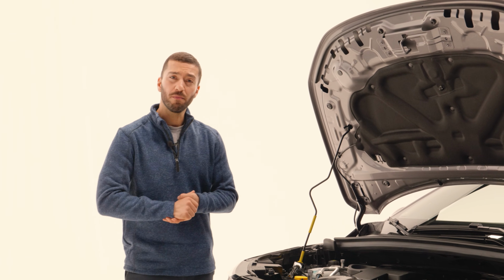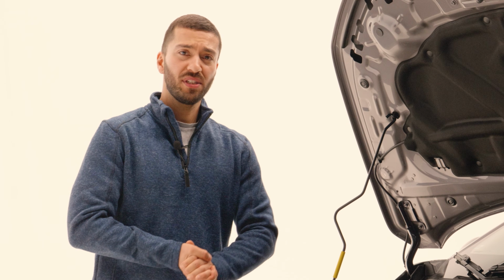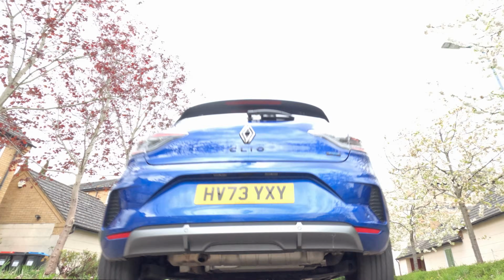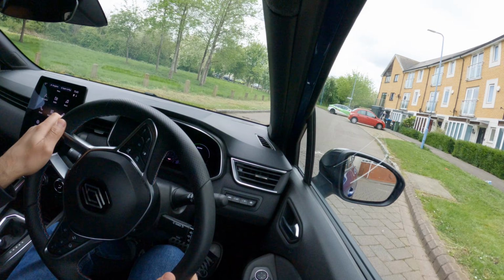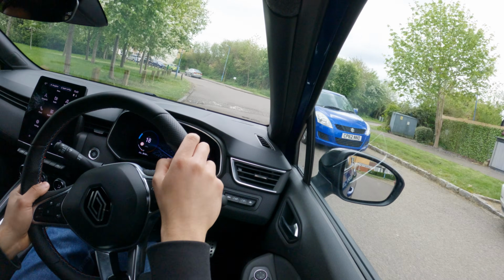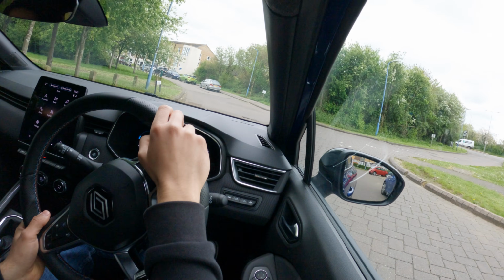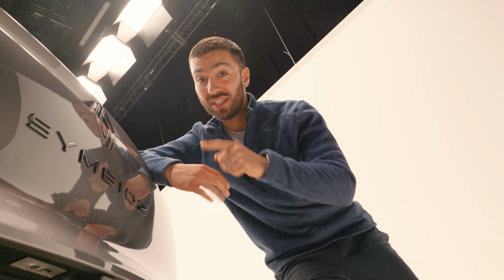And I kind of believe them, because when I drove the Clio Hybrid recently with the same powertrain, I was barely using fuel as well. Yeah, I was genuinely getting over 50 miles to the gallon during my week in that Clio, and with the same 4-speed clutchless auto gearbox with 2 electric gears, I don't doubt Renault's claims that this bigger Symbioz will offer similarly impressive running costs.